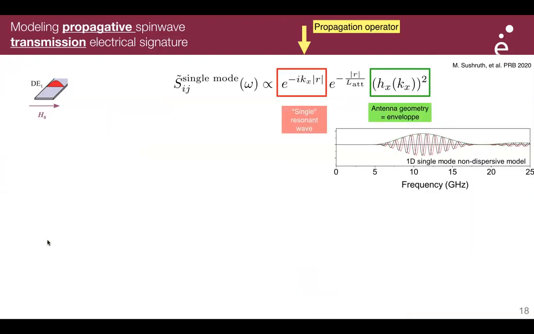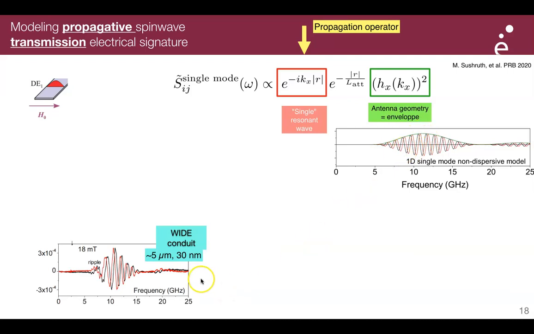So far there was a single spin wave family in your system, so let's say the Damon-Eshbach mode quantized in the width of your antenna. And indeed, we were expecting an envelope transmission with a phase rotation inside, and in some situations, for instance, a 5 micron wide cobalt-iron-boron conduit, you indeed have spectra that look like that.